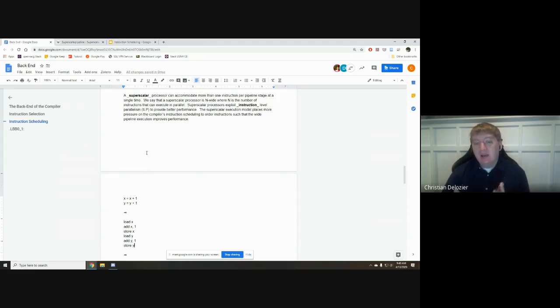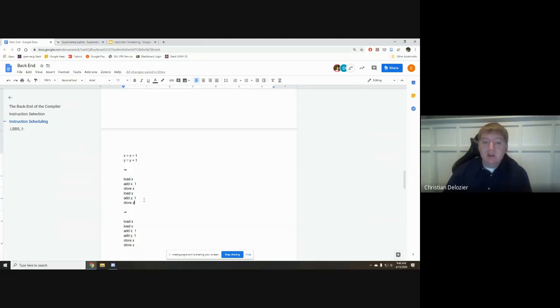And so we want to find ways to reorder the code to exploit that instruction level parallelism, where we have independent operations that can be performed at the same time by the hardware. We want to structure the code that comes out of our compiler such that this is readily available and apparent to the hardware, so that it can execute all these things at the same time. Any questions so far on the setup here?